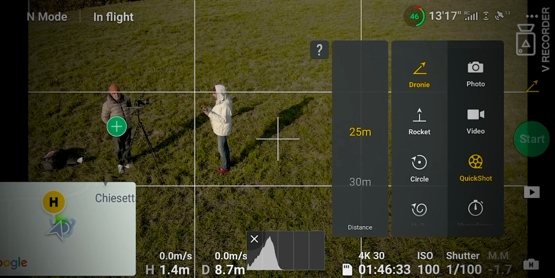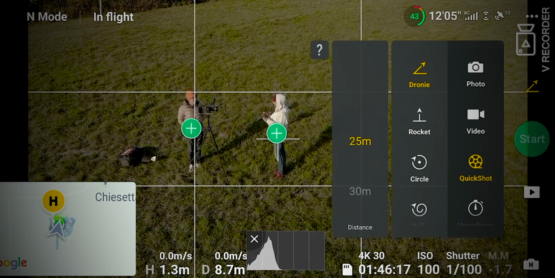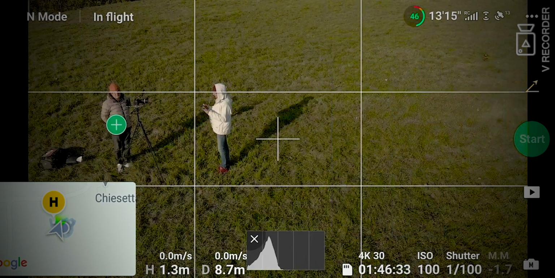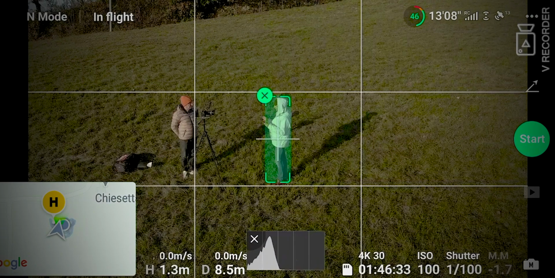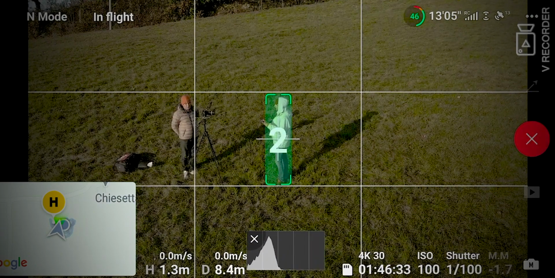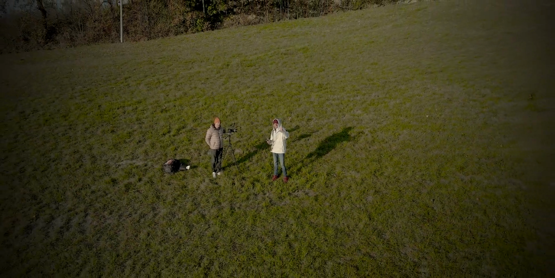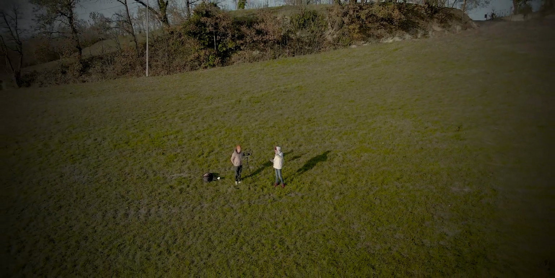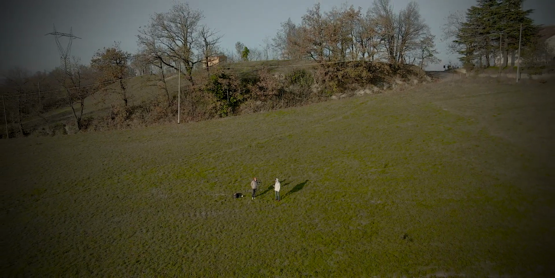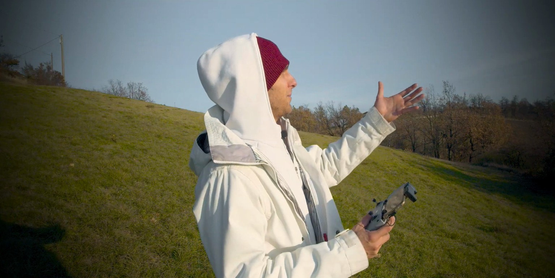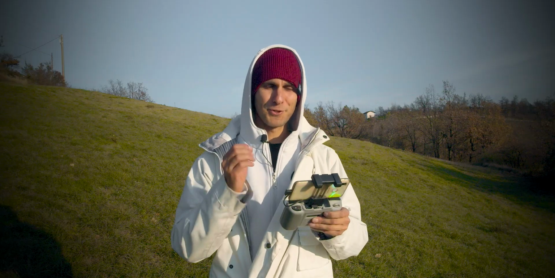So I click here 25. As you can see, the drone recognizes 2 subjects, so my father and myself right here, and you can select both the subjects or just one. And select my subject. Once again, you want to track your subject on the monitor, and then press on start. And 3, 2, 1. And the drone will move on a straight line, basically far away, from close to the subject, far away in a straight line, facing forward. There you are. So when it reaches my distance, it will stop, and the drone will return automatically when the motion has finished as well. So that was the Dronie option.